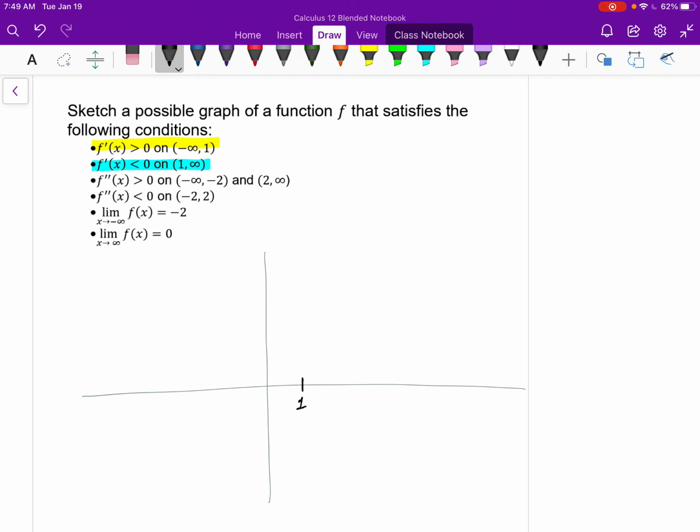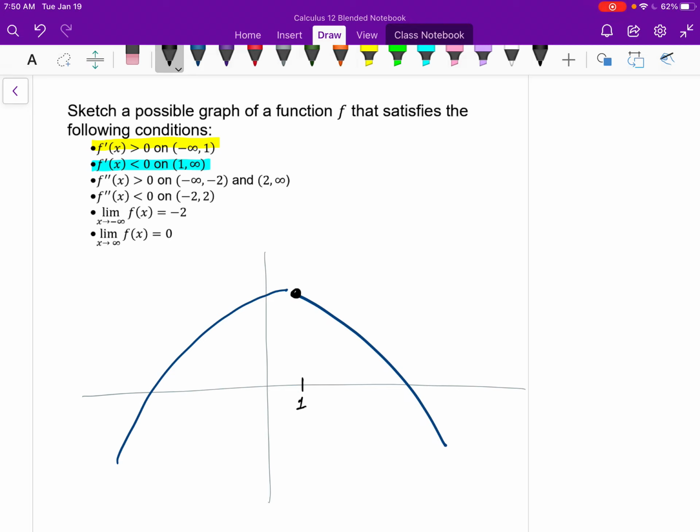And I know that's a point between where a function is increasing or decreasing. So I could start by drawing something like this, where the function's increasing, and something like this, where it's decreasing. But I want to be willing to make adjustments to this. For a quick little sketch, let's say right there, I can obviously make adjustments. That's so far fitting the bill of those 2 constraints. The first derivative is positive on the left of 1, and it's negative on the right.